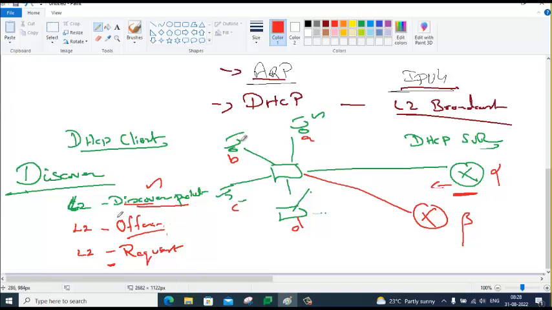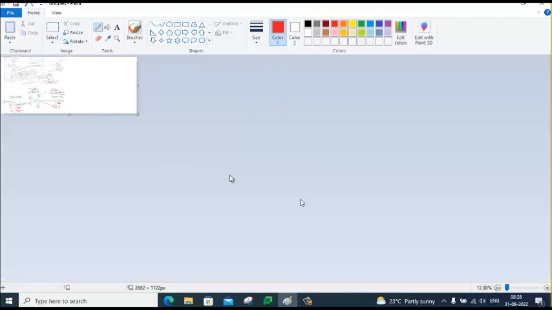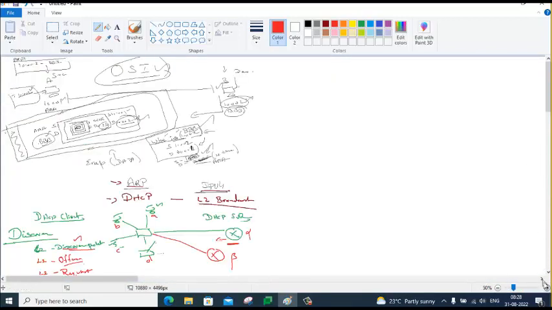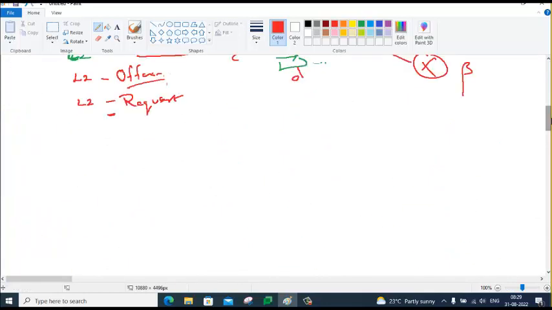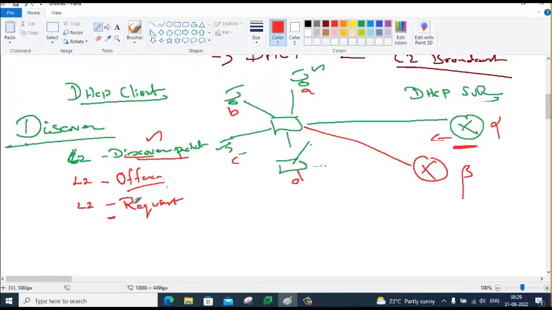Yeah. So actually, even when I learned it, it was like a unicast. I've seen the document. So now it's going to be a layer 2 broadcast again, and it is asking for an IP address, but in the payload it has got the MAC address, and now only this one is eligible to respond. See, it cannot do unicast. The reason is it doesn't have an IP address yet.